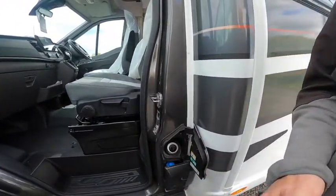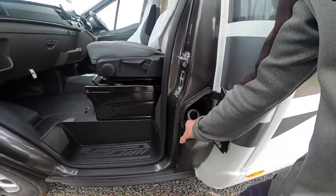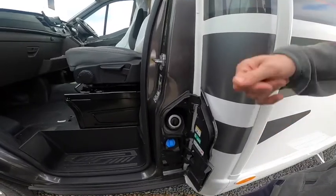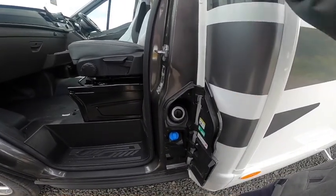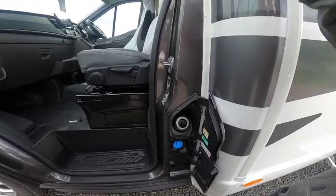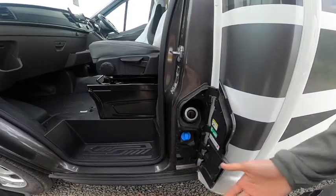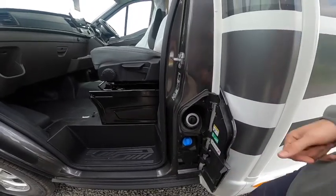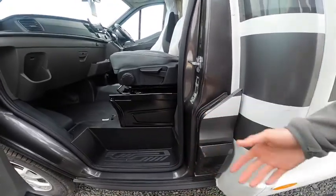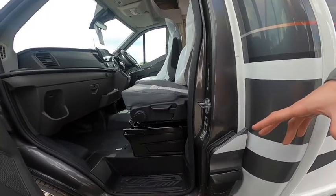You've got a diesel filler here which is a capless system so you can pop the diesel filler nozzle straight in and it'll fill with diesel fuel. Underneath it takes AdBlue - this is a 20 litre tank. On a Transit it'll do five and a half thousand miles off a full tank, but after around four thousand miles you'll get a warning saying AdBlue low with a mileage countdown. Top it up as soon as you can - available at the pump or in drums at home. If you allow it to go too low you can go into limp mode or fail to start. The AdBlue system cleans your catalytic converter to keep emissions clean.